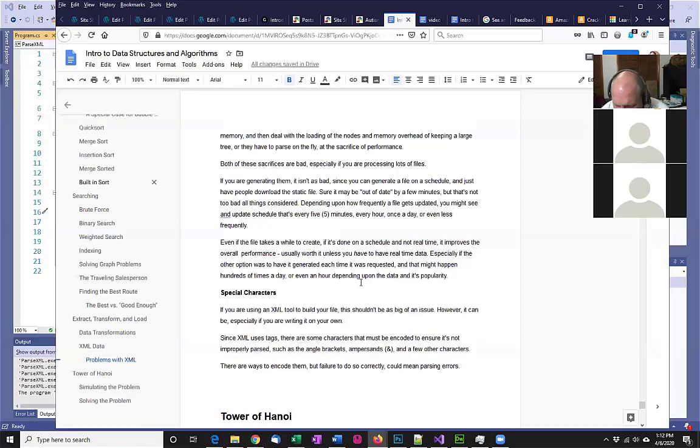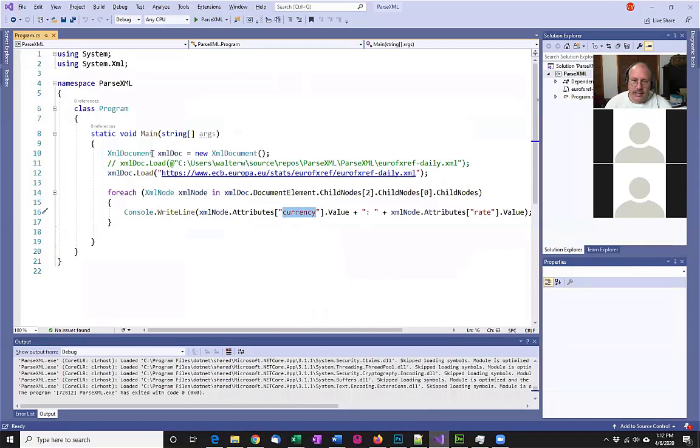Next class on Thursday, we will start to look at how to use one of the XML parsers in C# ourselves. Kind of like what I did here, but with some additional nodes and examples. And we'll do a little in-class assignment, which should be done in class. So that's what we're going to be doing on Thursday.